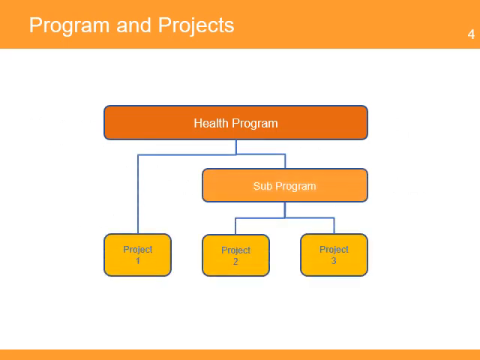For example, a health program will organize a series of related projects aimed to achieve a specific program goal. Each project contributes to the goal by delivering a specific objective. It's important to highlight that all programs have a goal. In this example, a health program is a high-level goal that not a single project will be able to achieve on its own, and it will take more time and more resources.